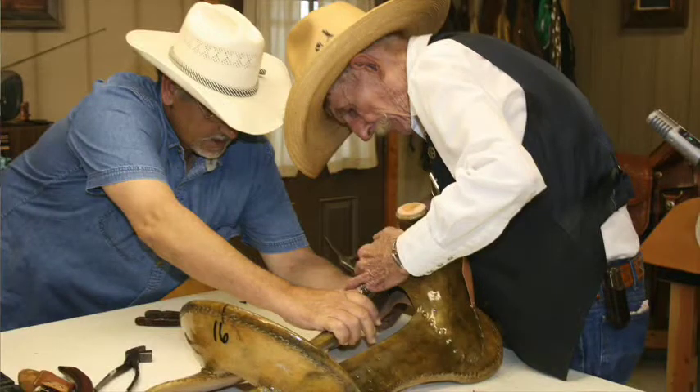What I also learned from Martin was the slicking of the swell cover. The swell cover is probably the next largest piece — it covers the swell, which they also call the pommel. That's a lot of stretching. It has the most stretch along with the seat, and it has to be wet-formed, stretched in, done again, worked down. Martin said — and I agree 100% — that he would always slick that leather before putting it on to form it.